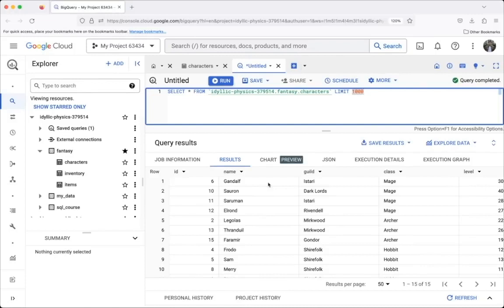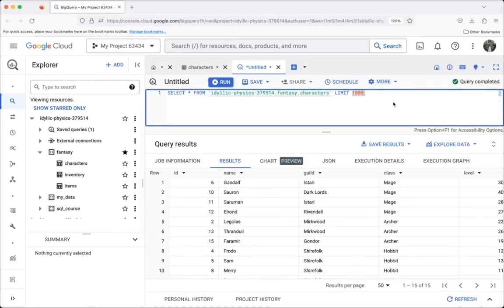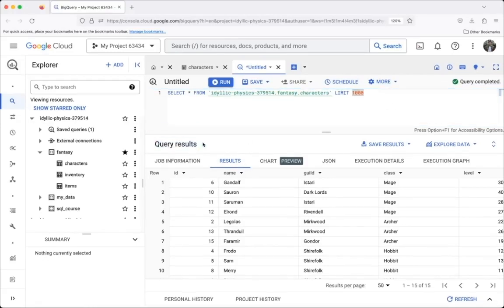Now, I want to draw your attention to the Explorer tab, which shows us where our data is and how it is organized. So I'm going to expand it here. Now, data in BigQuery and in SQL in general exists in the form of tables.